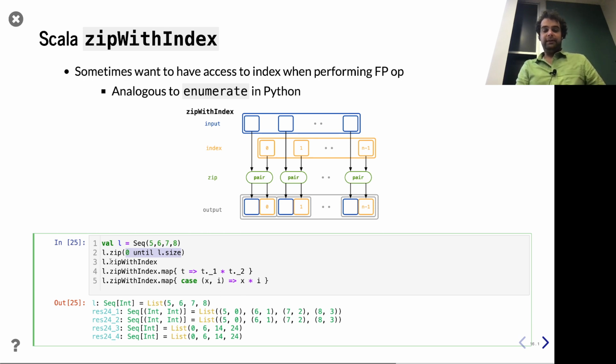Now, given this result, we can play around a bit. Let's say we want to multiply every element by its index. The result of a zip, whether it be zip by itself or zip with index, is a tuple. So we're given a single tuple. We can grab the fields out of the tuple; this is the first and second field. Remember, it starts from 1. Or we could instead pattern match on the tuple and break it up into individual variables for the fields, and then multiply them together. You see the same result either way.